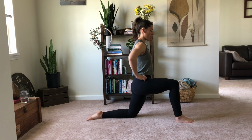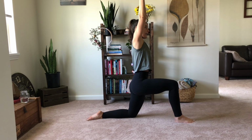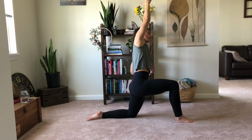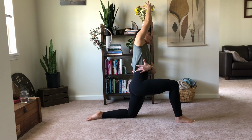Good. Left hand down. Right arm up. You're being pulled in opposite directions. Think of lengthening out that spine. Left arm reaches down, right arm reaches up and over. Feel that nice stretch all on the right side, and then obviously in the left hip flexor. You should feel that though on the right lat, down into the oblique, lower back.